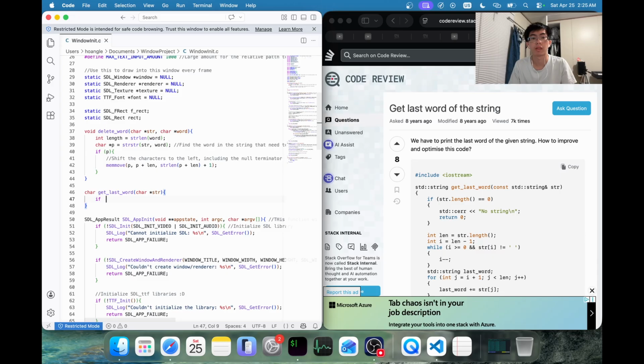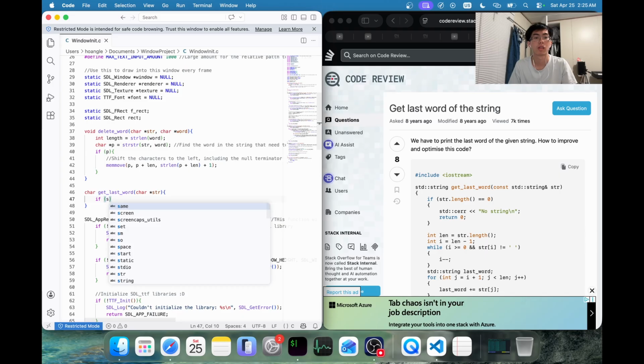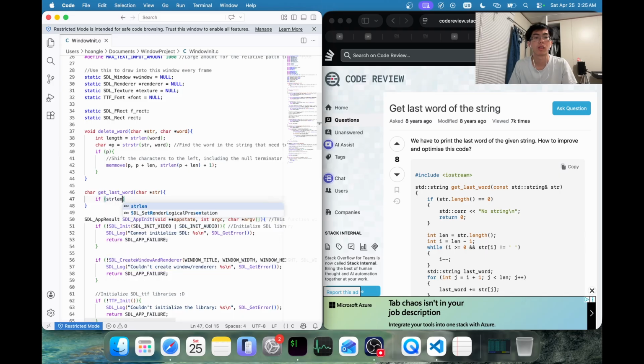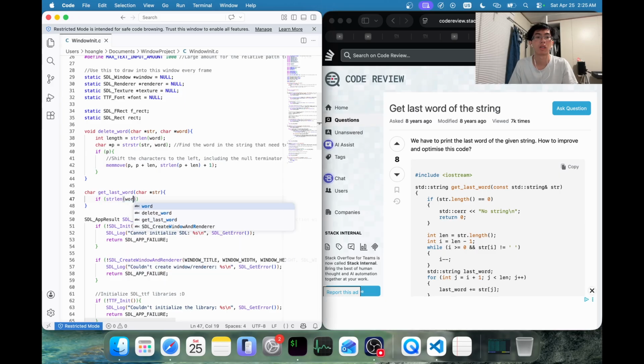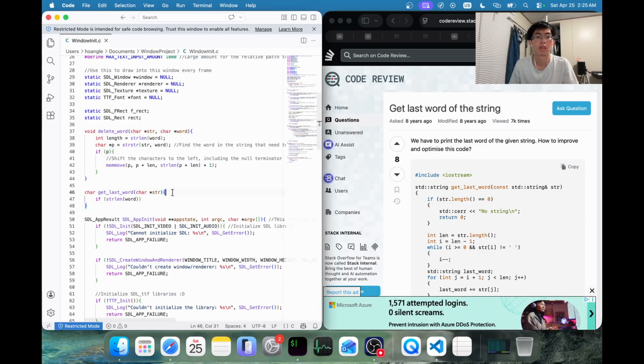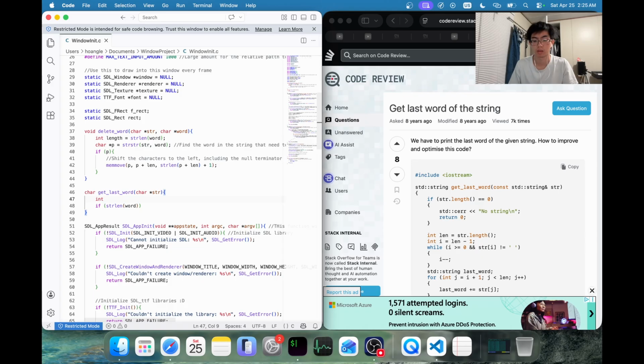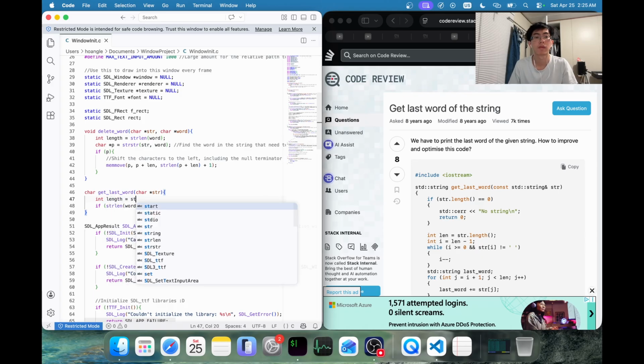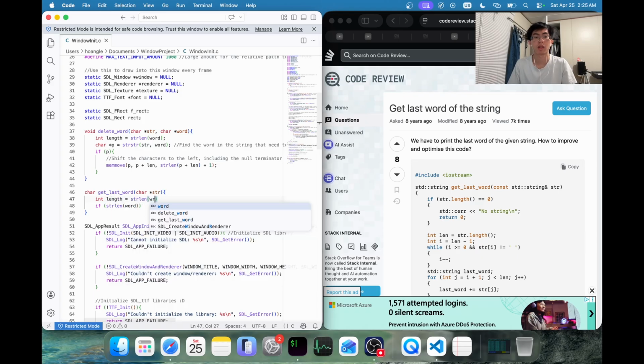If length of the word, okay, I think I loop to the word.